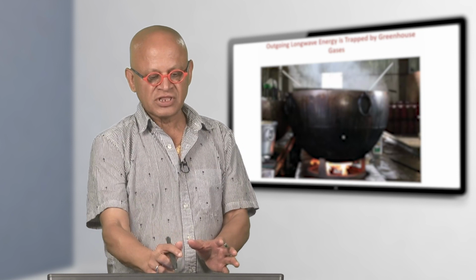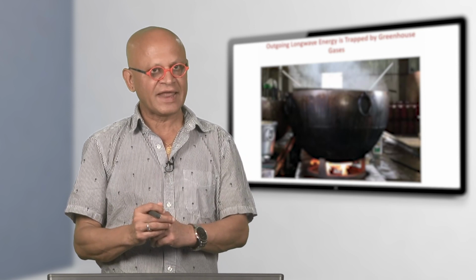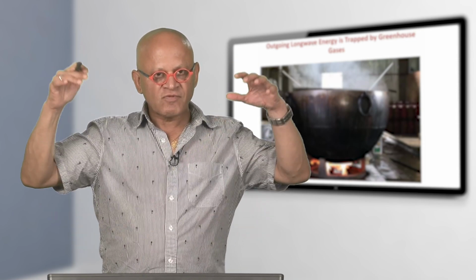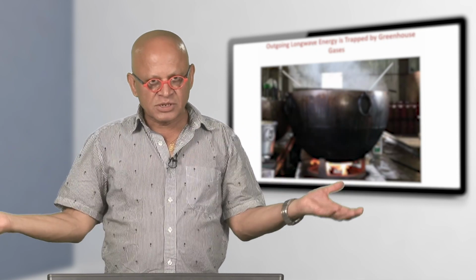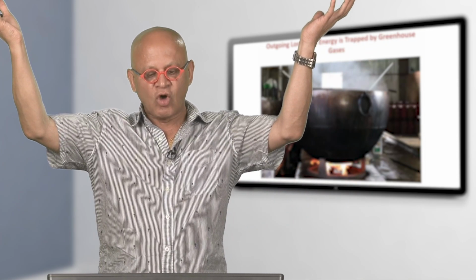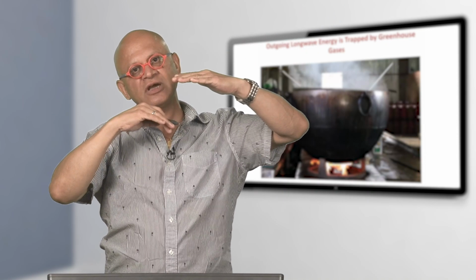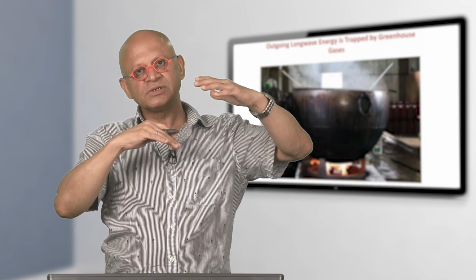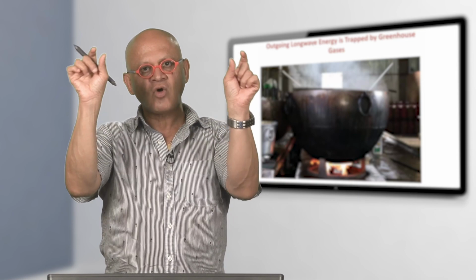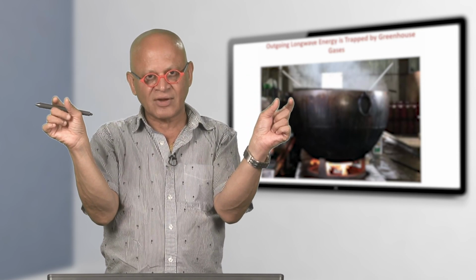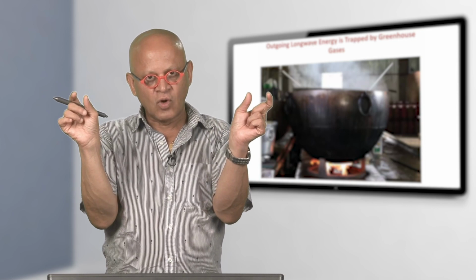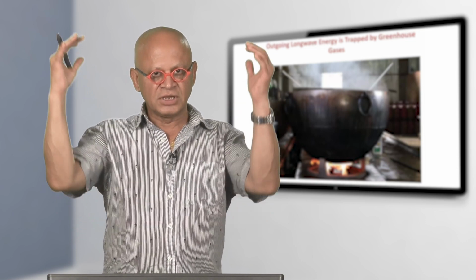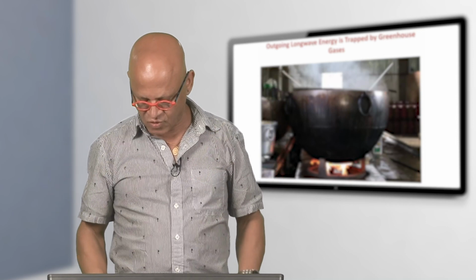So, the energy that's being emitted from this pot is essentially called black body radiation. That is energy in the so called long wave or infrared spectrum. The visible spectrum is the short wave energy. The short wave energy coming in is heating everything, and that energy is going back to space as long wave energy. And the energy balance is essentially how much energy is coming in as short wave, how much energy is trying to go out as long wave, and climate change or global warming is essentially related to how that outgoing long wave energy is being trapped. That is what greenhouse gases do, or the changes in the so called albedo that we will come to in a minute. This is the basic energy balance: short wave energy coming in, long wave energy going out.